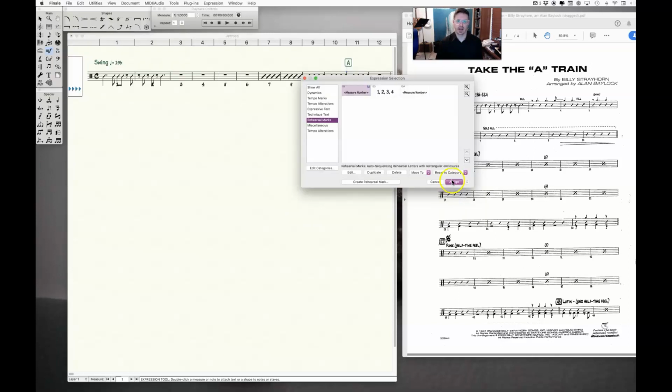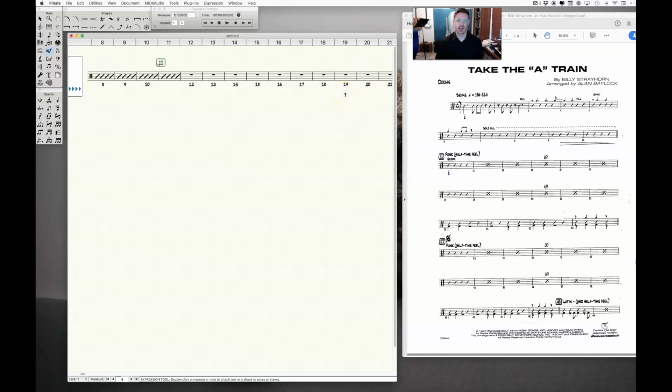And now from here on out, the M key, let's try it out with rehearsal marking 27. The M key, if I hold it when I click, gives me the measure number with the correct number in it. I know the formatting looks a little different, the style looks a little different, we're close enough.